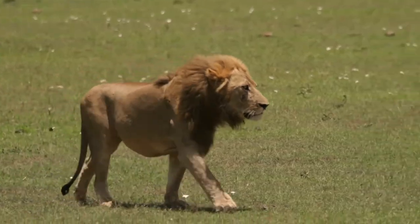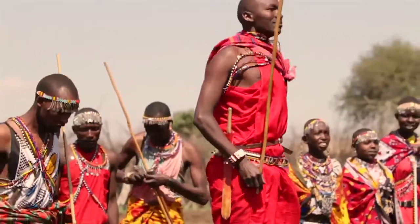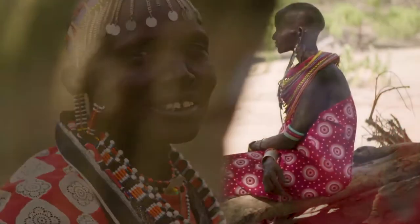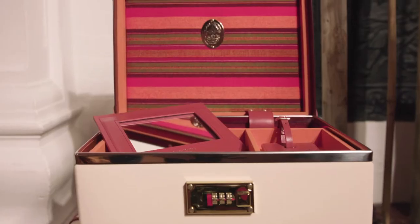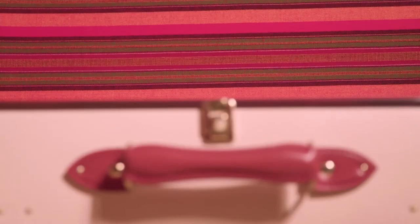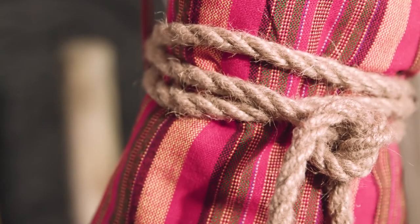I started to look at the Maasai tribes and their culture and their identity and the way that they dress. I found a manufacturer from a village north of Nairobi and they were able to supply to us authentic shuka fabric, which comes in so many vibrant, amazing colours — which we've used as a lining inside the suitcases.